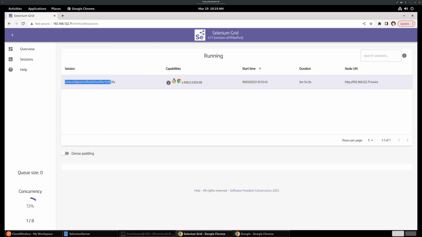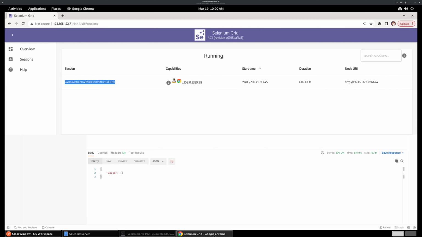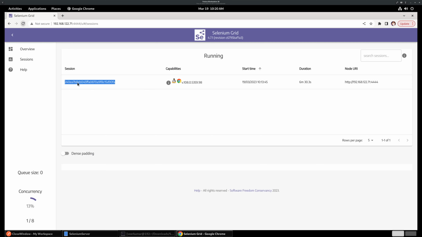So I'll copy this particular session and paste it over here, so that my window will be closed. So you could see that particular window is closed. But if you go to the Selenium Grid, you still see that particular session.